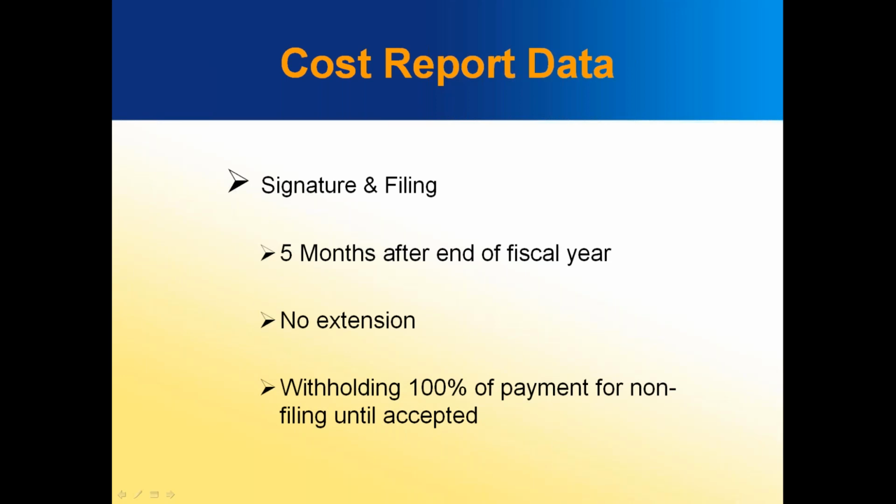The cost reports are due 5 months after your fiscal year end. So if December is your year end, May 31st is the due date. There are no extensions. Alex mentioned that earlier. IRS will extend your tax returns, and we like to have the tax returns finished before we do the cost reports, but it's not mandatory. If you do not file your cost report on time, Medicare will withhold 100% of your funds.